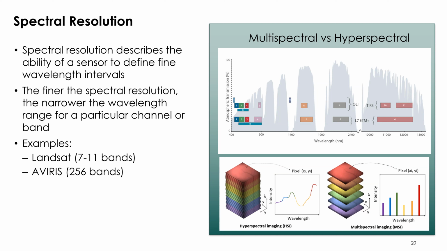So the big thing that I want you to take home from this particular slide is the idea of multispectral versus hyperspectral. And this will become important when I start talking about plant species. Multispectral means that an image, if you look at the wavelengths on that top graph, those numbers that you see in there, 1, 2, 3, 4, 5, 6, 7, those are layers of data that a satellite provides.